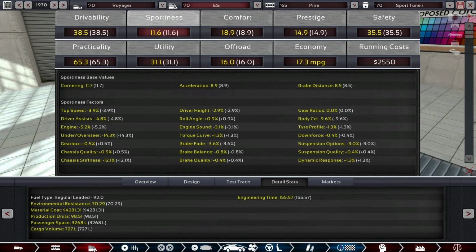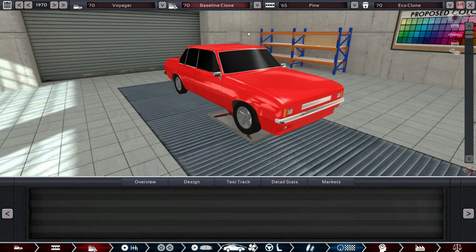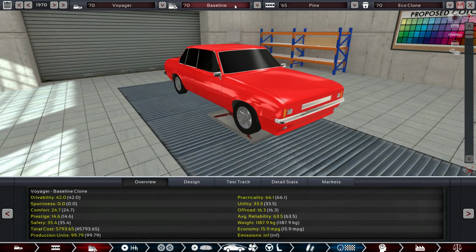So what you'll do, let's do this. We'll copy the baseline out, and we'll redo this as a LE edition. That will work better. Alright, so let's go to our Sport Tune I for its engine.